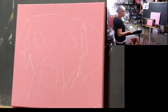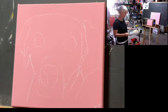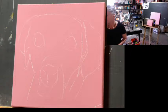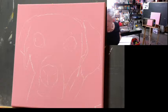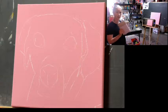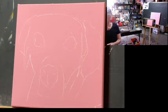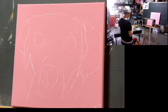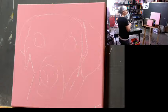This is my palette here with some paint I've just put in it. And what I'm doing at the moment actually is one of my New Year's resolutions. I don't know if it's a resolution or not, but I am writing down in my diary. I got myself a diary and I'm writing down things like the colours I'm using and the time I spend on a painting, just as I do them. Just keep some kind of record, so we'll see how that goes.